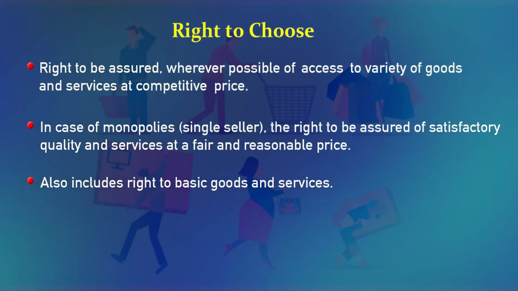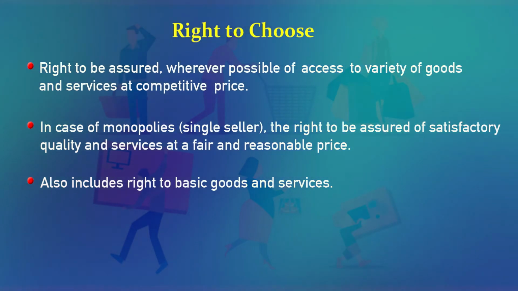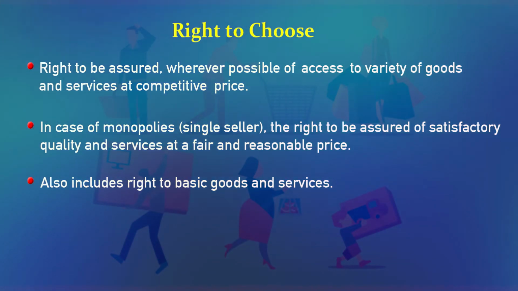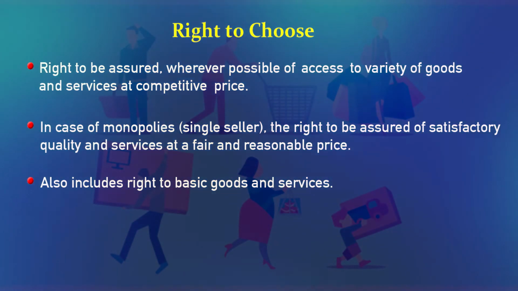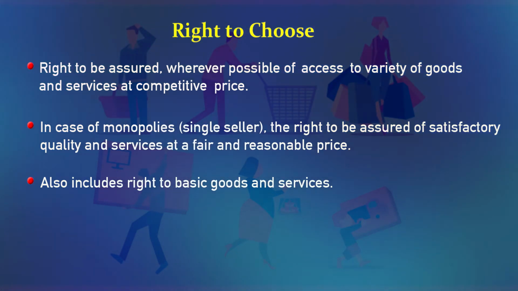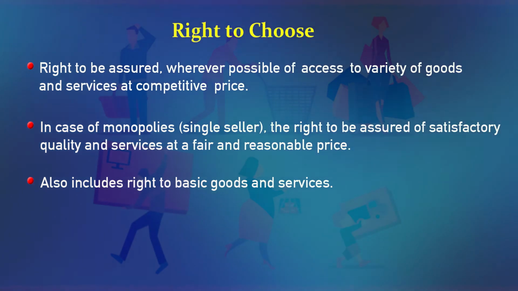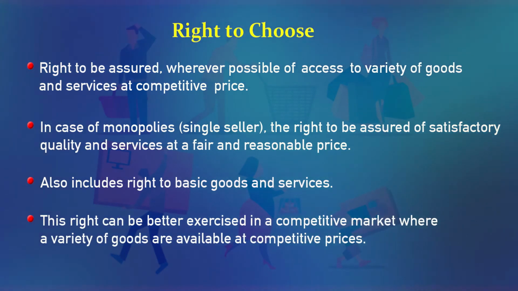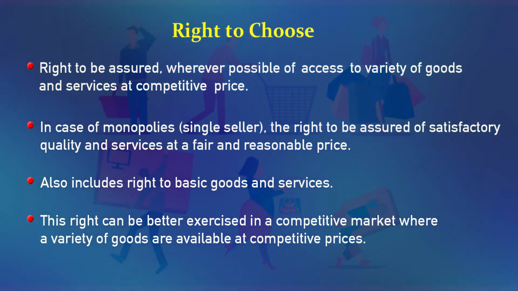Also, the right to basic goods and services, the right to be informed and the right to choose are also available for basic and essential commodities. We cannot say that the right to goods and services is not available for basic and essential goods. This right can be better exercised in a competitive market where a variety of goods are available at competitive prices.